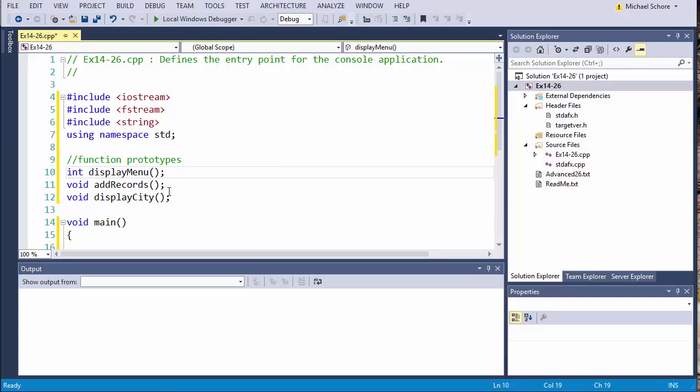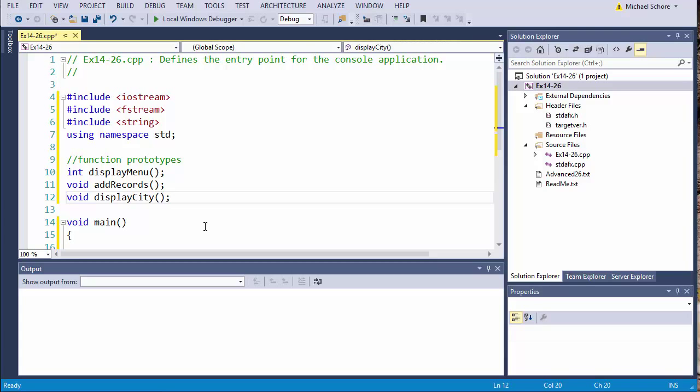I'm also going to go ahead and decide to use three functions within this program, one being a display menu, which will simply take care of the tedium of outputting our menu, and then I'll just real quickly go over what we want to do with this program, and then add records and display city.